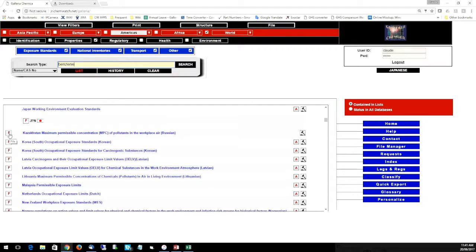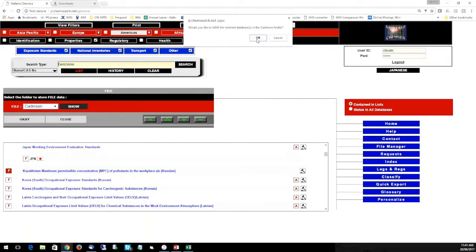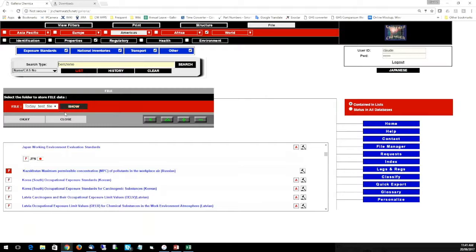And so I can click on the little F, which will open up that file toolbar, and I can go back to that today's test file, and I can say save. That automatically saved it for me. So I've also now saved data for benzene from this Kazakhstani list into that same file. And I'll OK that and close that, sorry.